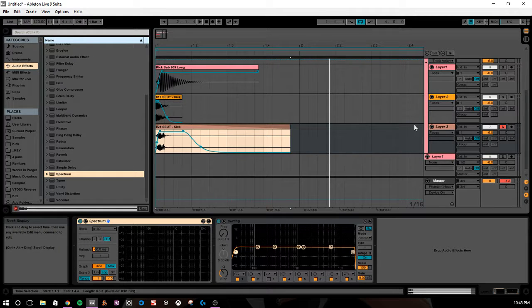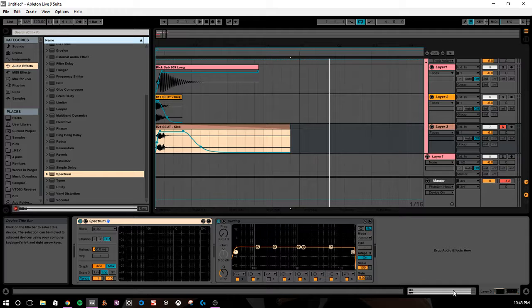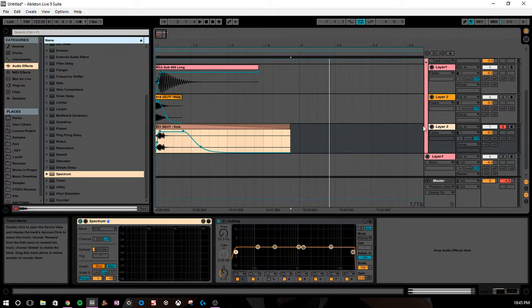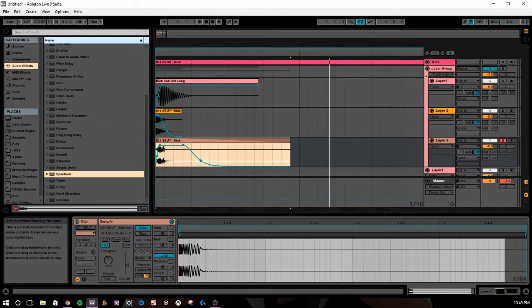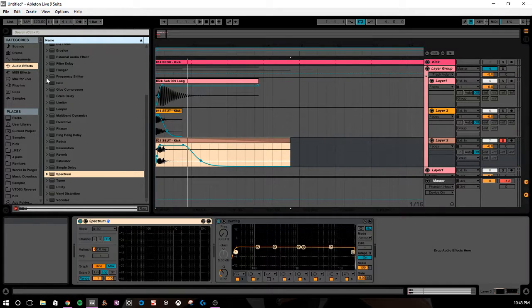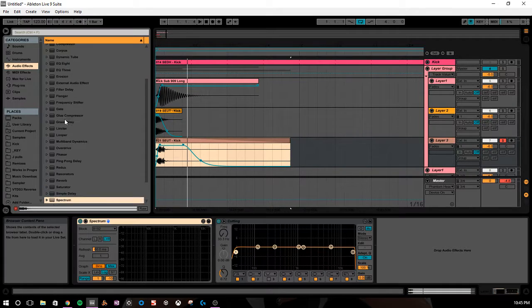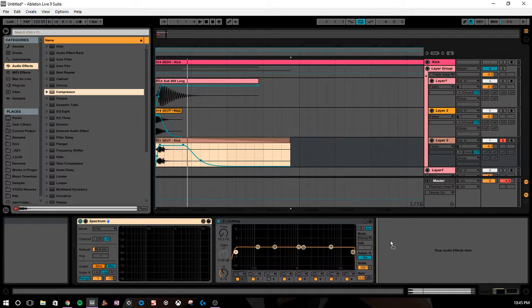Where'd it go? What happened? There it is. Now this is really soft in comparison, so what I'll do here is give it a little compression just to make sure we're golden.